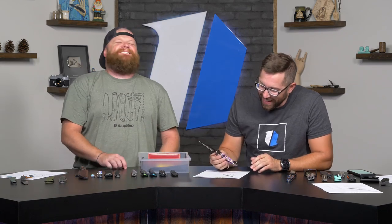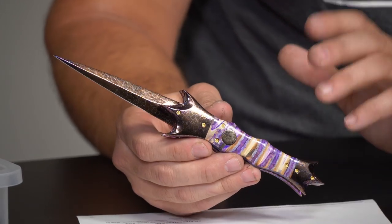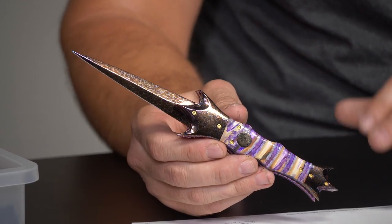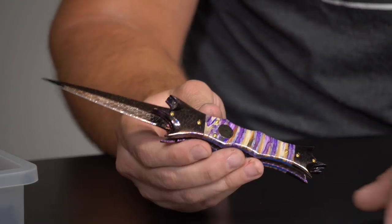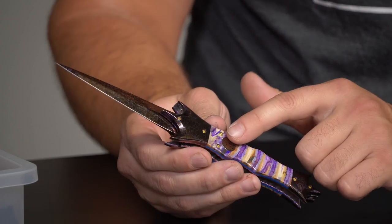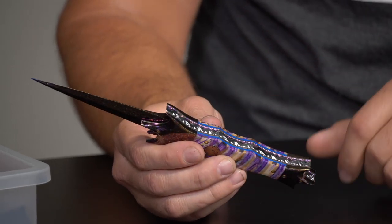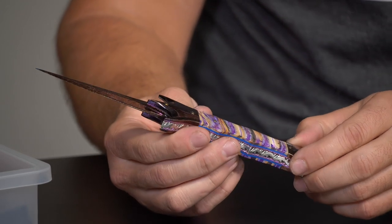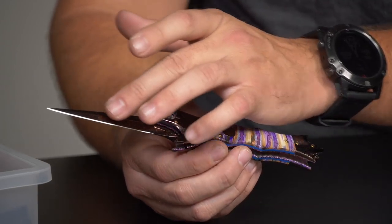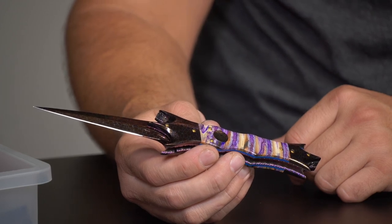All right, guys. So this is a Valaten knife. This is a prototype that we have on the website right now. It goes for right around $1,700. So obviously, this is a custom prototype. Really incredible. It's got mammoth handles with these incredible bolsters. Really unique and intricate backspacer there. Just a really cool piece all the way around. And then obviously this really unique and interesting Damascus blade as well. That is seriously impressive. It's a cool one.